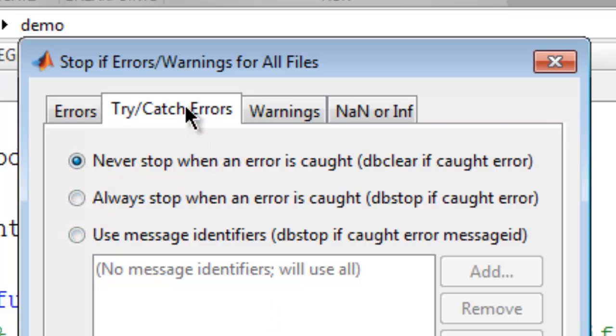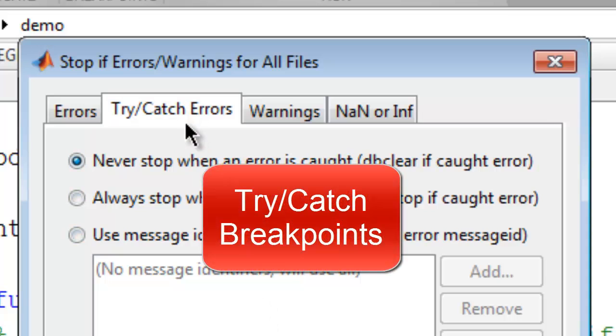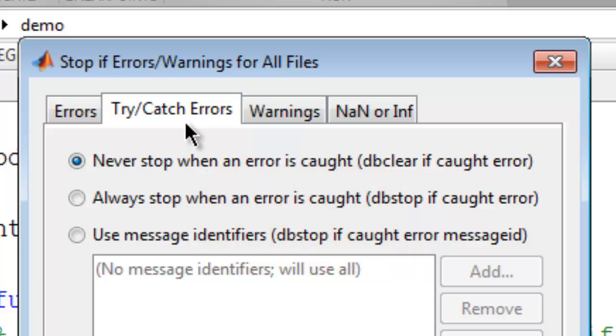MATLAB also offers a try-catch construction. The try-catch construction is usually used as an alternative to an if-then construction to catch statements that would normally cause a crash. If you want to catch errors that are normally fatal and take some corrective action within the code, you can use the try-catch construction. For an if-then construction, you must know how to test the conditions leading to the error. For a try-catch construction, you can react to the error without knowing exactly what led to the error. Note that MATLAB offers conditional breakpoints that interact with the try-catch construction.